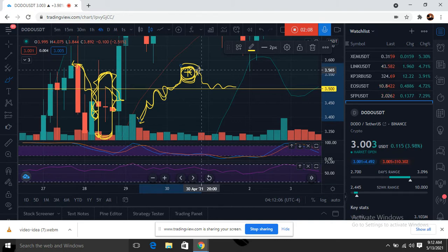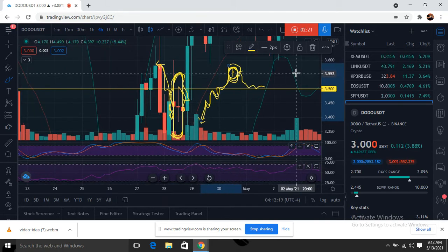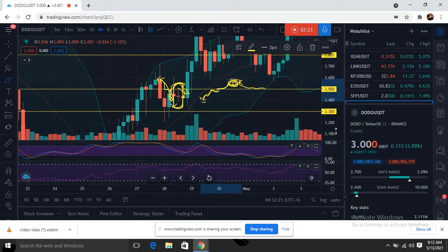So next we'll be looking at the dragonfly doji. Let's see if we could find one. I'm using live examples so that it won't look as if I'm just reading from a textbook or something.